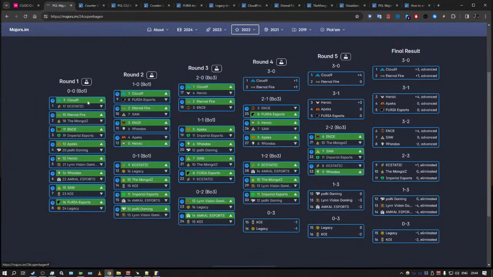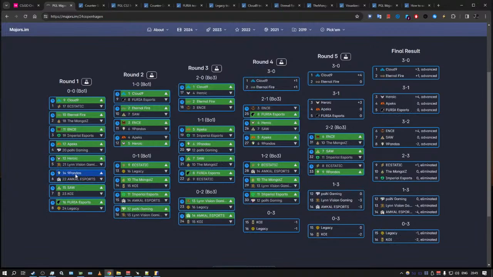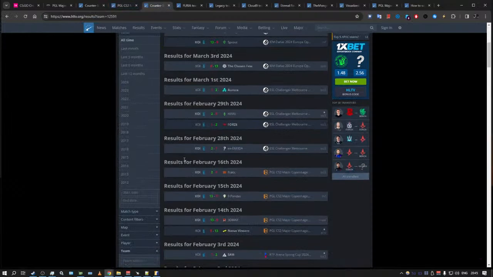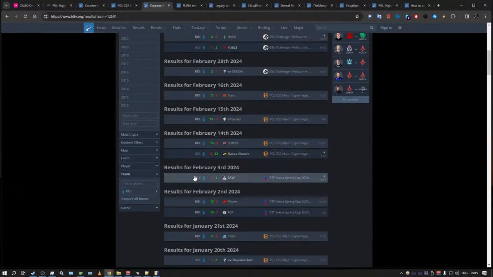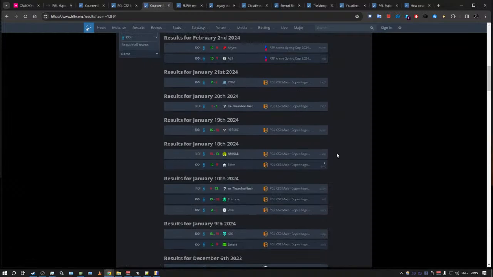Yeah, this is the problem when you start getting way too deep into this whole simulation, whatever. It's really getting to you. You know what I mean? Now you start doubting everything essentially. Yeah, Koi losing to Saw, beating teams that nobody knows, losing to Amcal, actually beating Spirit. That's okay. That's interesting.